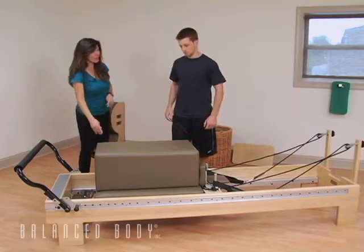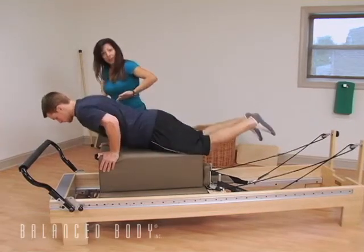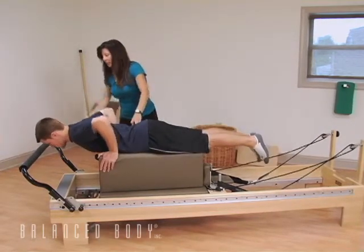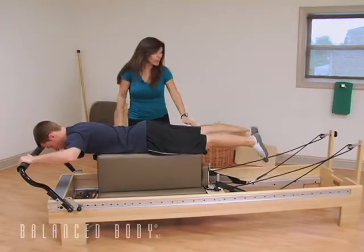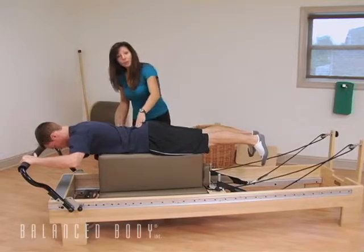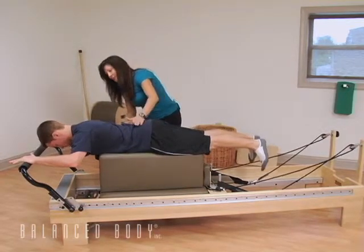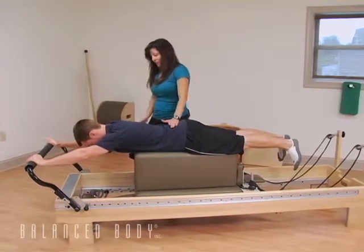So let's go ahead and lie down, Zach. The position that you'd like your client to be in is with their chest line or the nipple line off the box. The hands are going to be on the foot bar and they can be a little bit wide. The legs are going to reach back in outward rotation, but the heels do not have to be together. Pubic bone's going to reach into the box, abs are on, and Zach, you can go ahead and push back. So he's going to fully extend his arms.